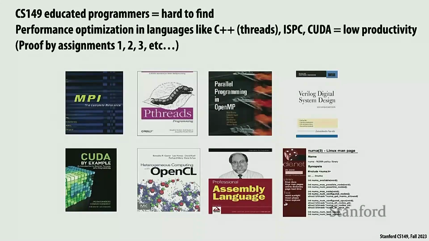So the premise here is that we haven't used all of these programming systems. Some of them might be familiar to you, but if I'm trying to develop a high-performance application, I need some pretty smart people to be able to optimize it. I need CS149 students, and in the grand scheme of programmers, CS149 students are pretty few and far between, right? And if you look at the range of performance that even CS149 students produce on their assignments, really code optimizers are even fewer and far between. So proof by assignments 1, 2, and 3, and probably even proof by assignment 4 for sure.